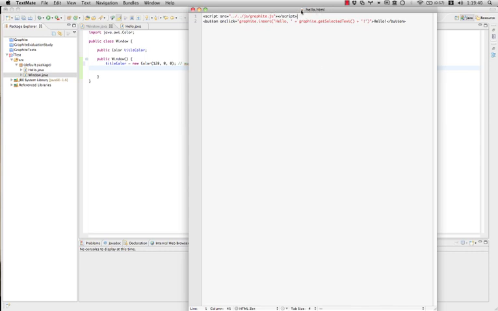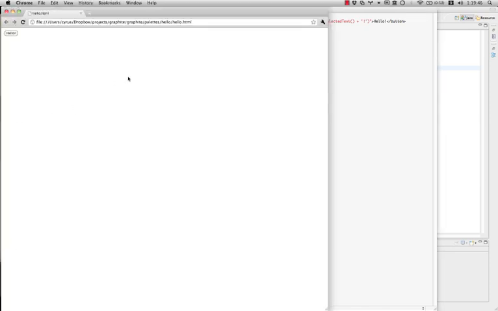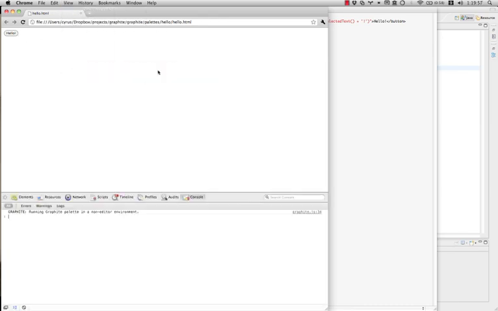Because it's just an HTML file, we can actually look at it and even debug it inside a web browser. So here is our hello palette. Here's our hello button inside Chrome. We can go and use the developer tools to make sure it works. You can see that Graphite realizes that it's running in a non-editor environment, and so it works a little differently here. If you click the button here, it says try to get the selected text, but of course there's no selected text in this context, so when you try to insert, it just says hello undefined because the selected text was undefined. But this is enough to let us know that the palette looks like it's working.